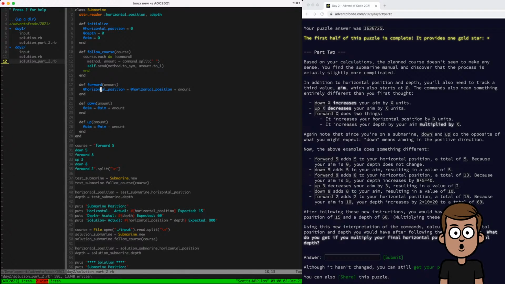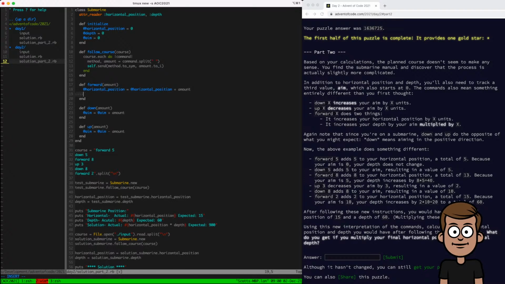Forward does two things. It increases your horizontal position by X units, yep. And it increases your depth by your aim multiplied by X. Okay, so depth plus aim times amount. Okay.